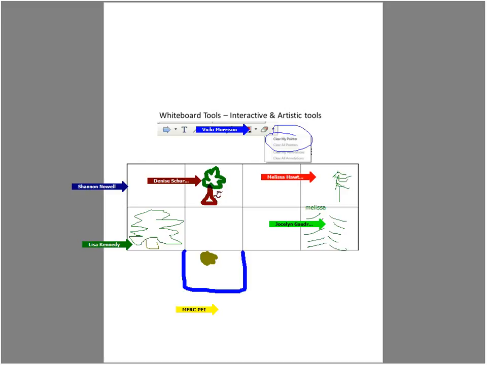Oh, she's using a different color. All right, now, good job, Denise. You wrote your name inside. Oh, I was supposed to write your name with the text tool, sorry. No, you did an excellent job with the pen tool. I'm impressed.